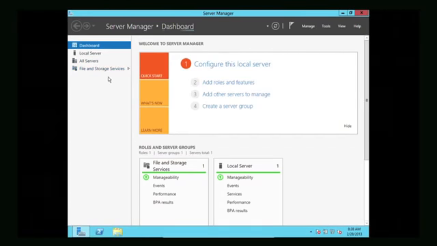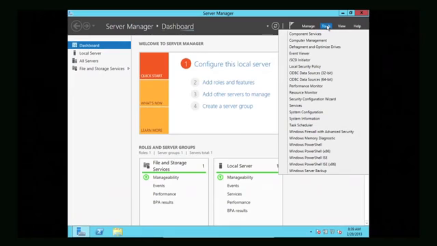Now, as we install more services onto the server, we will get more options over here on the left-hand side. The same is true over on the right-hand upper corner under the Tools menu. So since we have certain services installed on this server right now, we get a certain listing of tools. As we install more services on this server, we will get more tools.